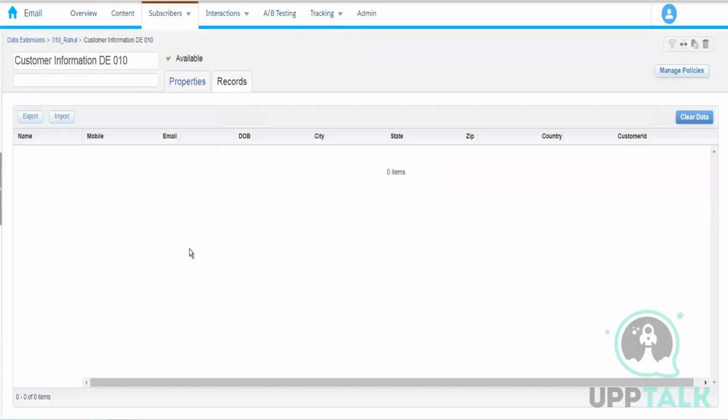Okay, so there are two ways to access the data extension in Marketing Cloud. One way is that you can access the data extension from Email Studio, and you can also access the data extension from the Contact Builder. We'll be talking about the differences later: if you access the data extension from Email Studio, what is the difference, and if you access it from Contact Builder, what difference it makes. For now, we'll be talking about one difference. Here we don't have the option to create the record, right? As you can see, we have the option to clear the data or import, but we cannot manually create a record in the data extension.